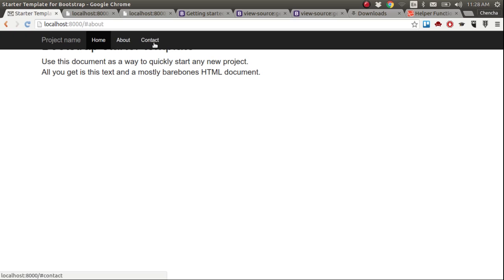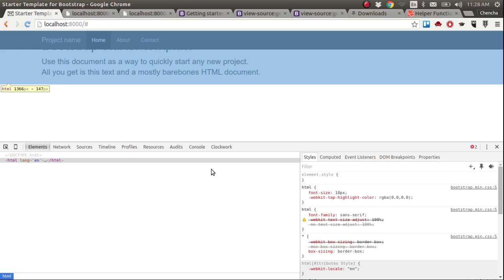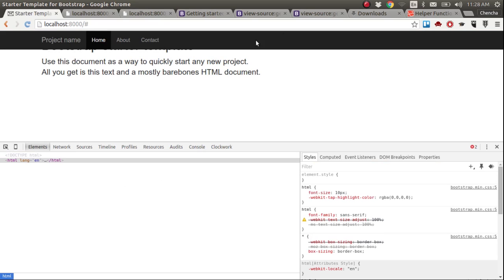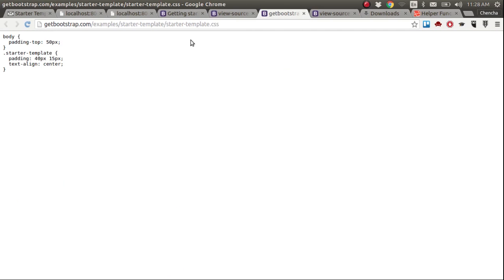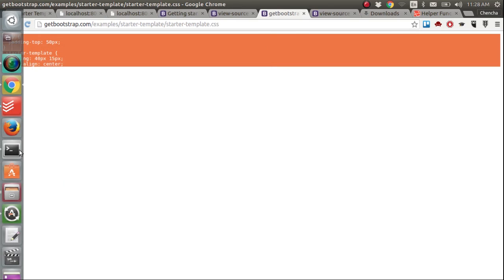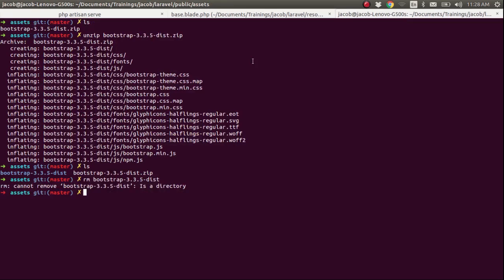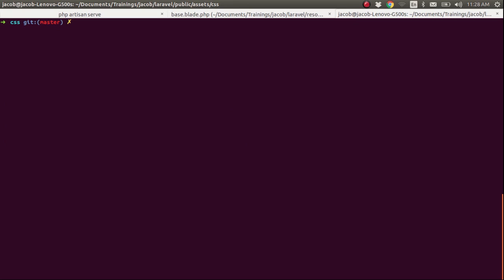Now the only thing we have missing is this specific starter template, which is not distributed by default, but you can get it from here, right? So I'll just copy that, go back to our CSS folder, and create that file.